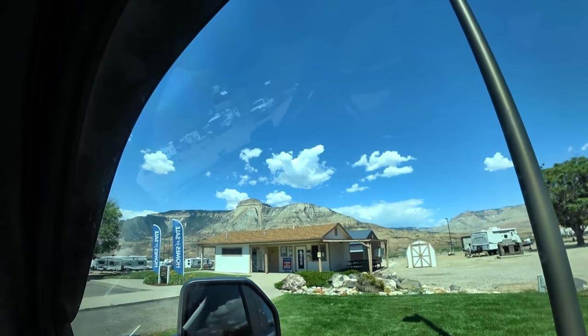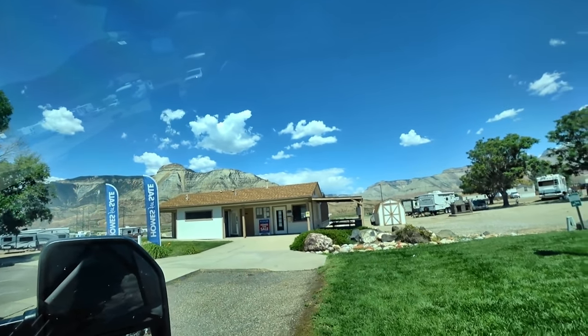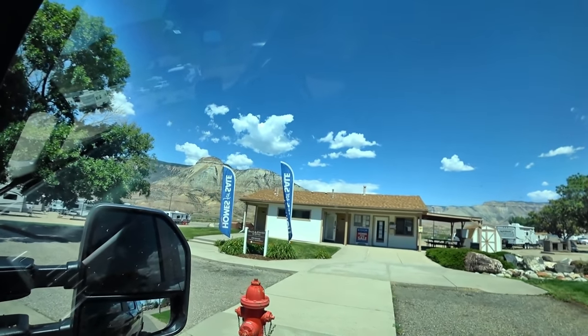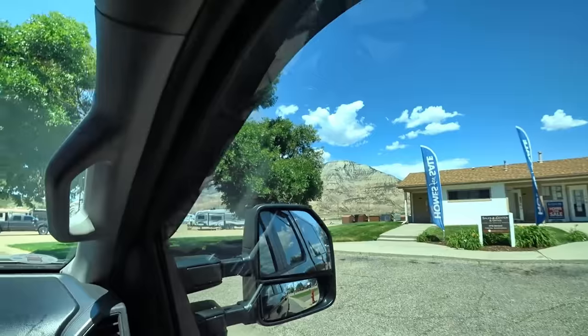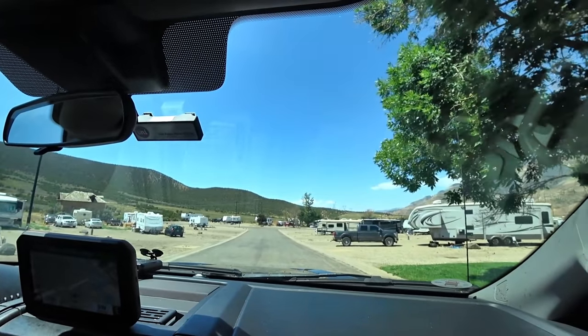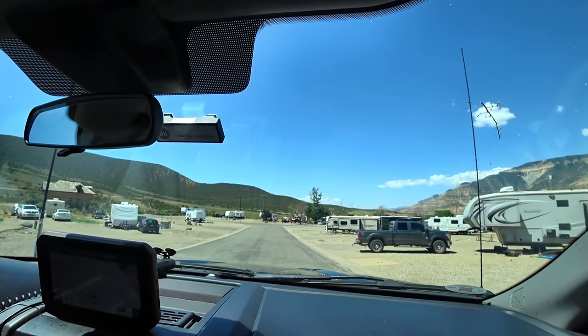You can kind of see what the washers and dryers look like in there. There are some picnic tables, obviously, for just hanging out, I'm sure. The office isn't very big, but you can kind of get a feeling for what this park offers, which is maybe not the kind of stuff that you would normally do. What I mean is, I wouldn't hang out in this park. This is not my type of park.